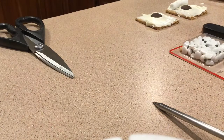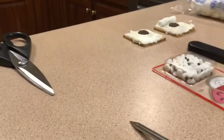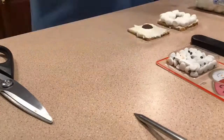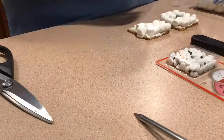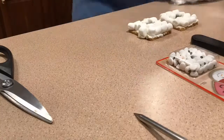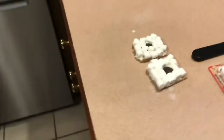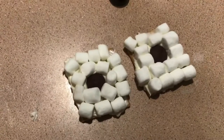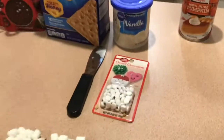Okay, I'm gonna tap the time lapse. This is part two. So, now they're covered with marshmallows. All we need left is just to put on the eyes. And I'm using this.